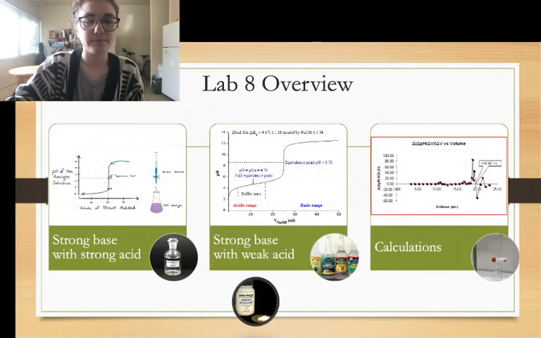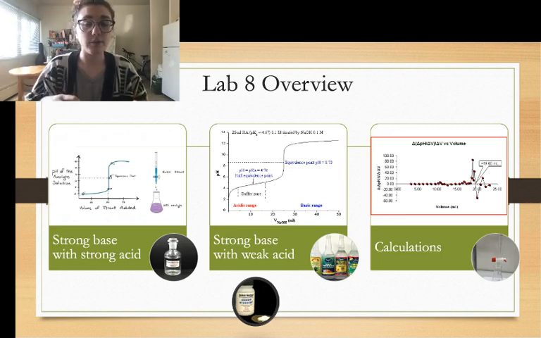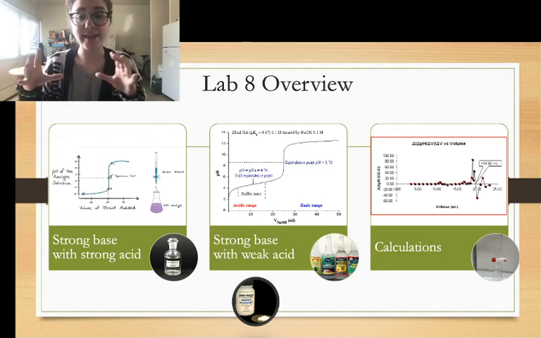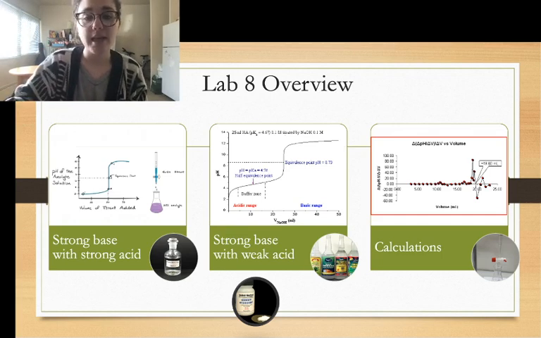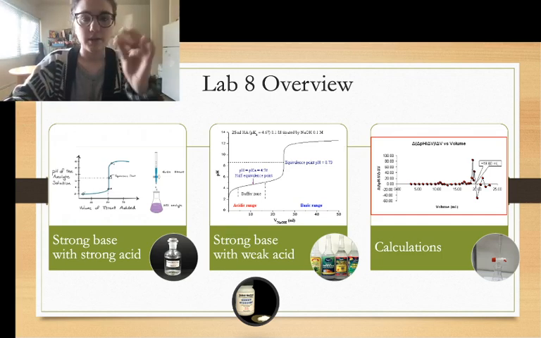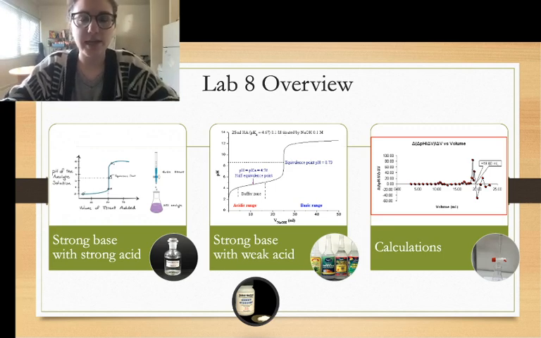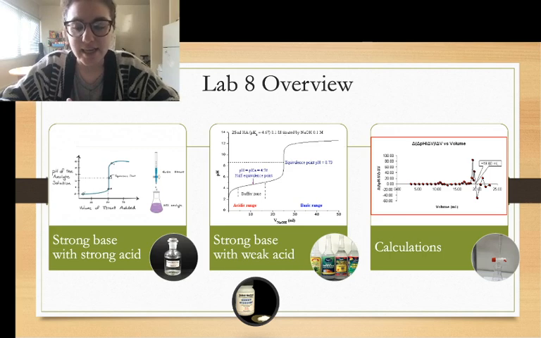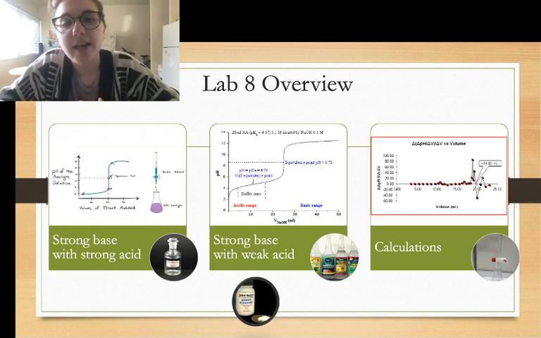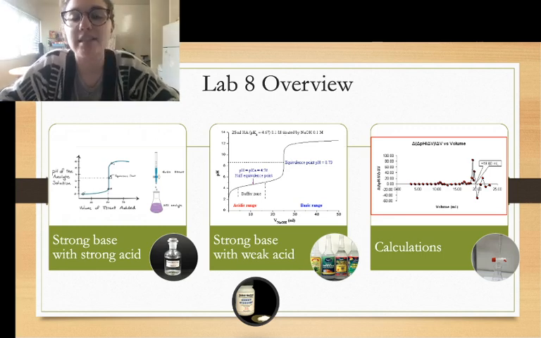Okay, and so this overall lab is basically a strong base, strong acid lab to show you the equilibrium when you have a strong base and a strong acid, and then a strong base with a weak acid. The reason is that when a strong base is being titrated against a weak acid, you have a buffering zone. That is when the weak acid is getting heavily influenced by the strong base, because the strong base is completely dissociating and making a lot of that conjugate base. However, the acid is still directing the pH towards the acidic side until you pass the equivalence point.